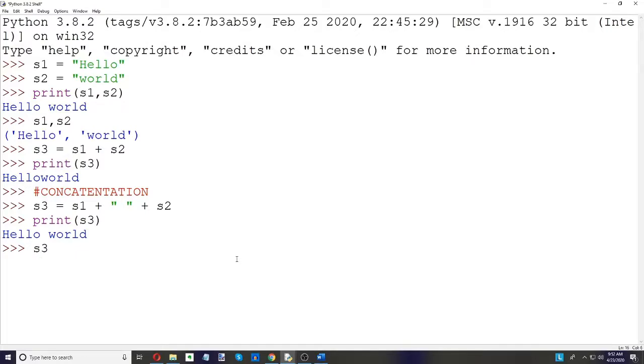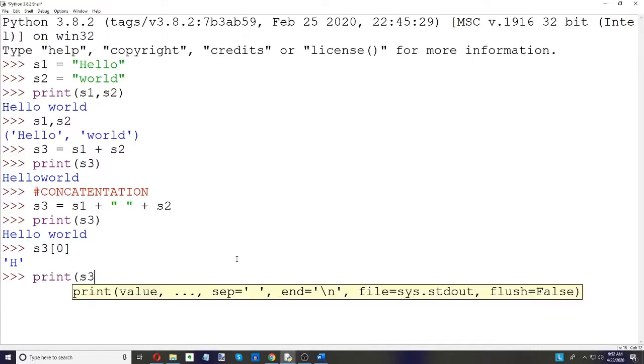We can now index it. We can say, hey, only tell me what the first character is. So I did S3 sub 0, which should be the capital H, and yeah, it is. I can print several of these letters if I want. I can print the first letter, I can print the 4th letter, and I can print the 10th letter.